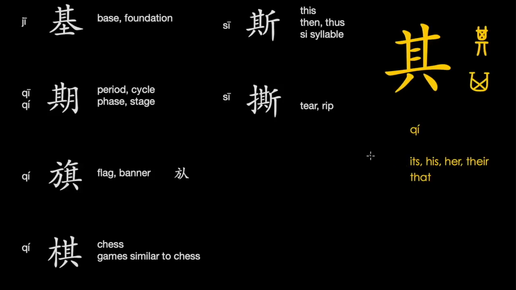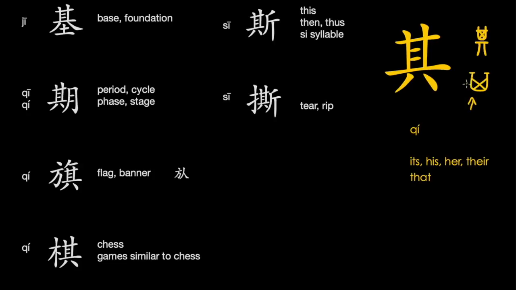So this particular character has quite an interesting history, I think, because originally the meaning of this character was basket. This is probably not the very first version of this character ever, but this is one of the previous versions of this character written in the Oracle Bone script. And here you can see clearly that the character resembles a basket. Now what happened after that, I think, is subject to debate, but I'll tell you what I think happened.